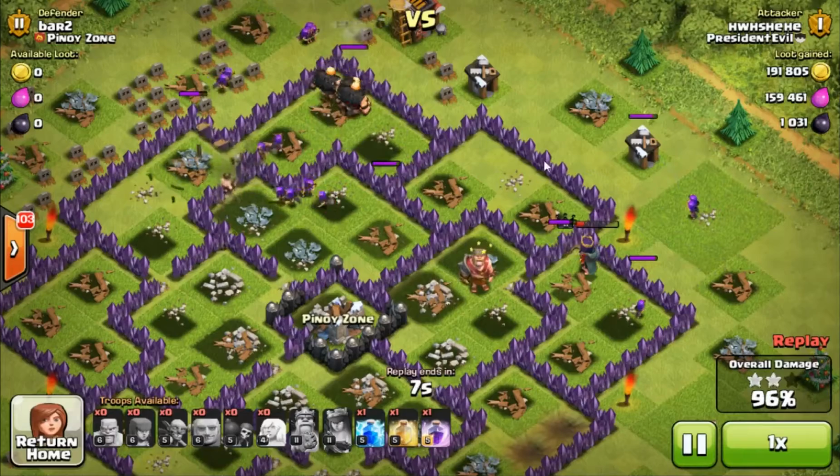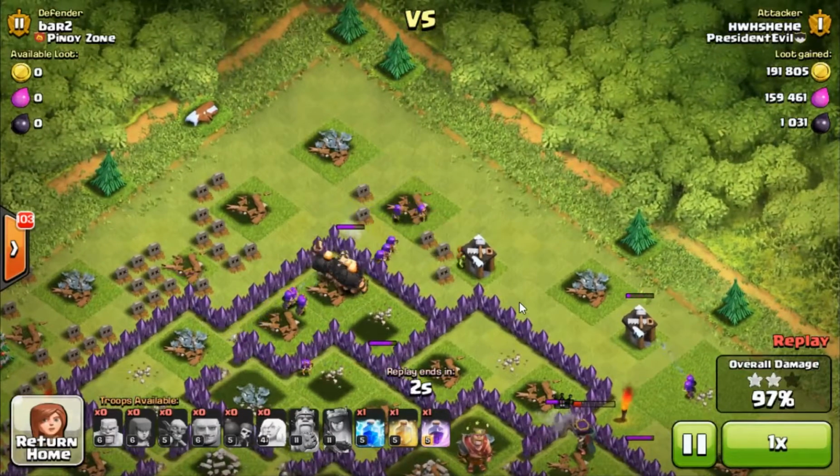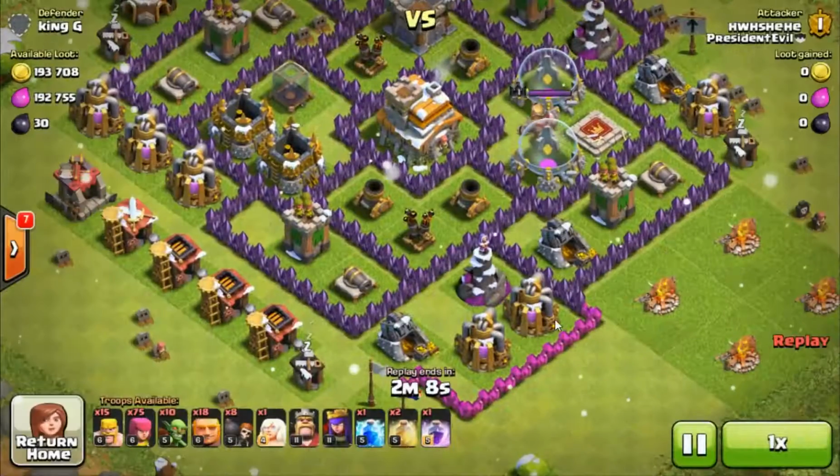And this was really quite an easy 3-star, to be honest. I've got like 20 infantry left, and I've got like 10 giants, which is really a lot to say that it's the end of the raid.